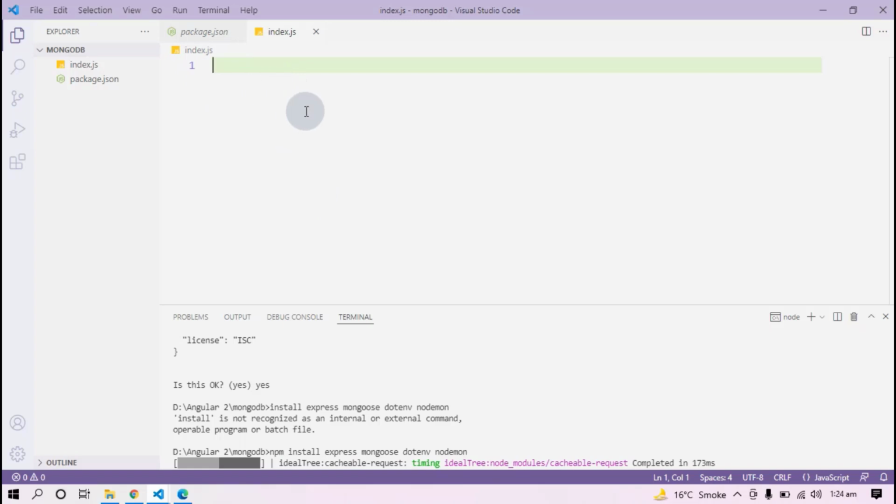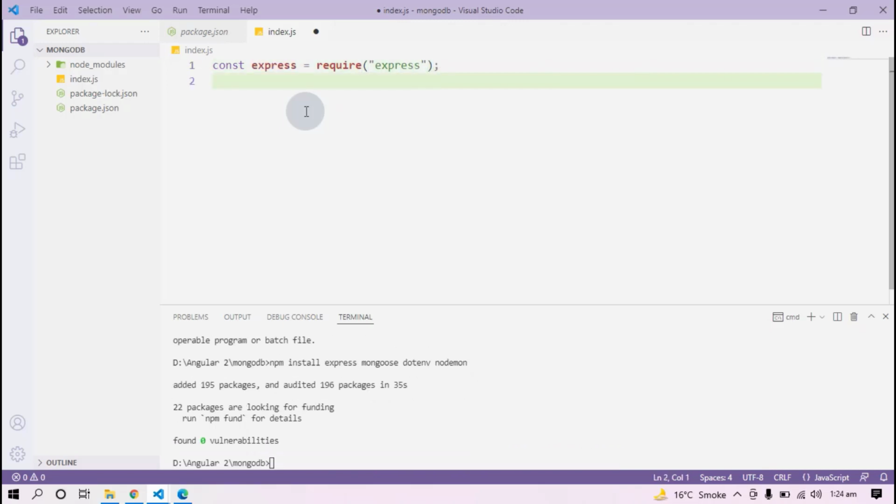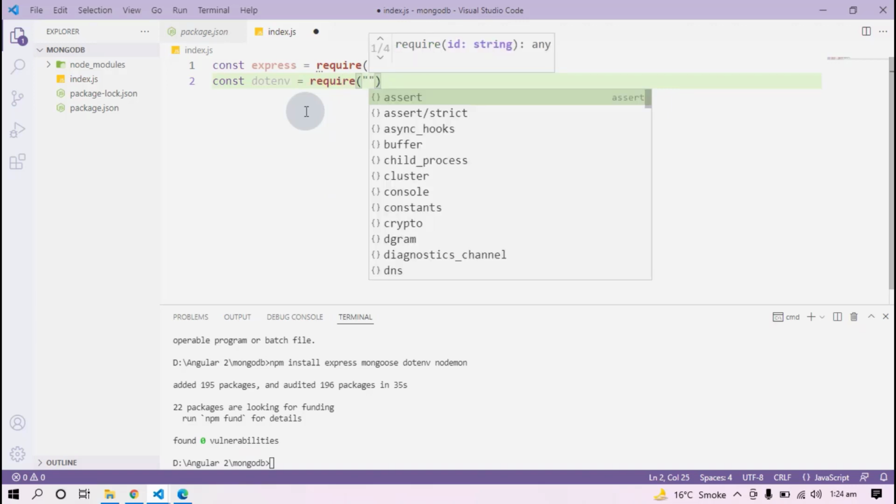Now open index.js and type const express is equal to require express. Now const dotenv is equal to require dotenv.